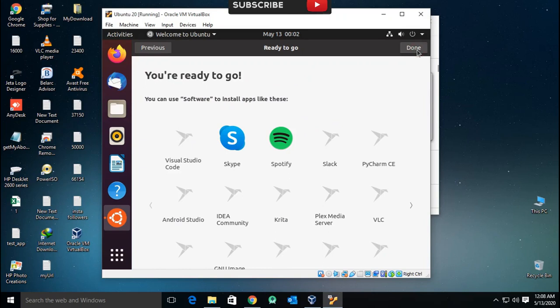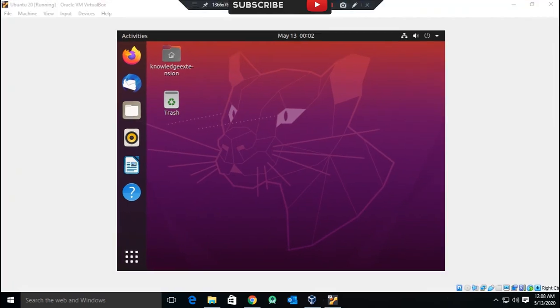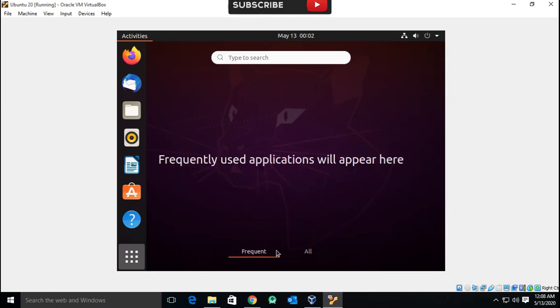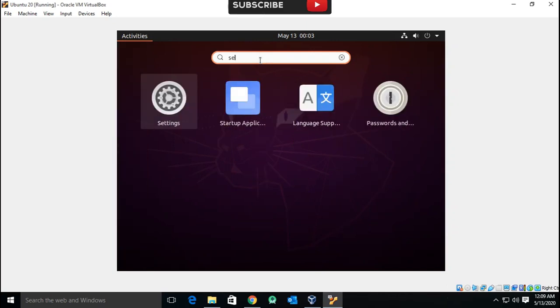This is some kind of initial setup you have to do. So this is your applications here. Most of the operations of Ubuntu are on the terminal. Here lots of applications are here. I'm searching for the terminal, so just type here. You can search your settings here, terminal here.